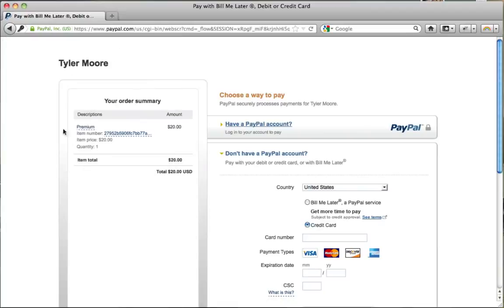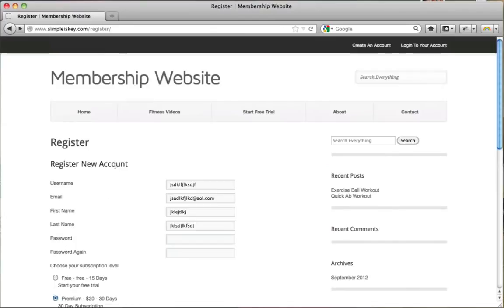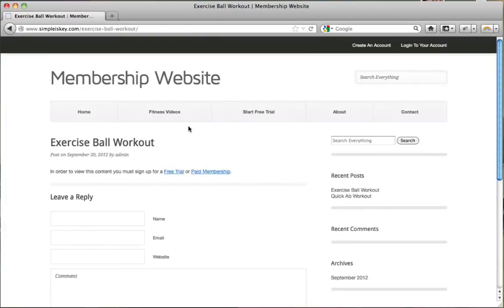Once you've paid, then you'll be a premium member for 30 days. And it'll auto renew if you check off auto renew. And if you don't, you'll have to pay again in order to get another 30 days. But because we haven't signed up yet, it won't work yet.